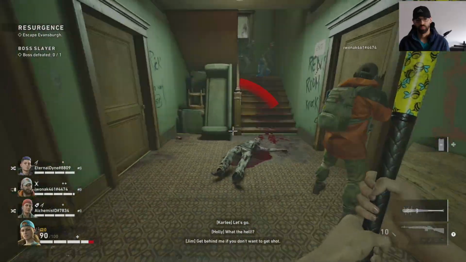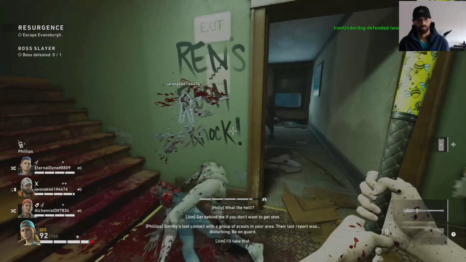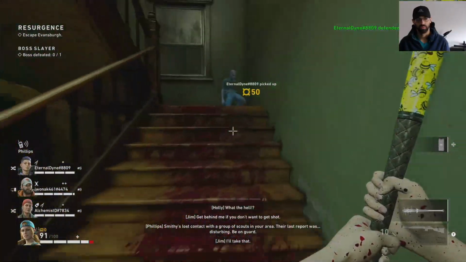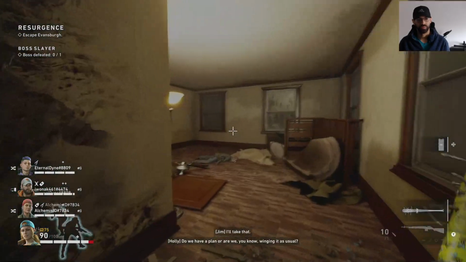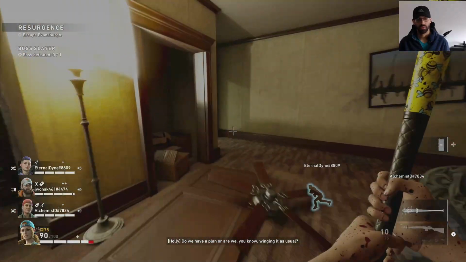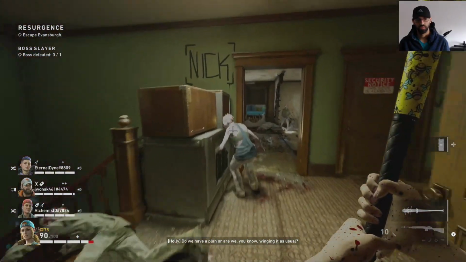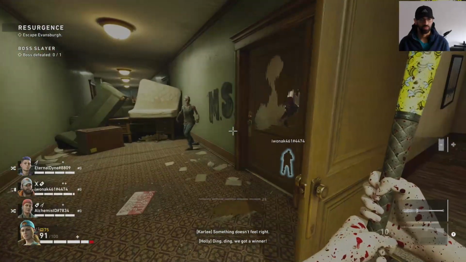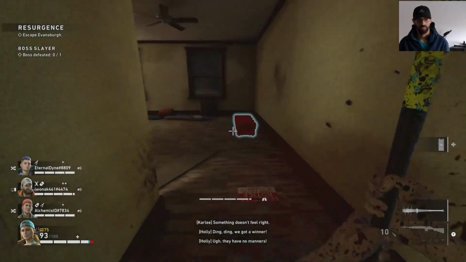What the hell? Get behind me if you don't want to get shot. Smithy's lost contact with a group of scouts in your area. The last report was disturbing. Be on guard. Do we have a plan, or are we winging it as usual? Something doesn't feel right. Ding ding, we got a winner. They have no manners.